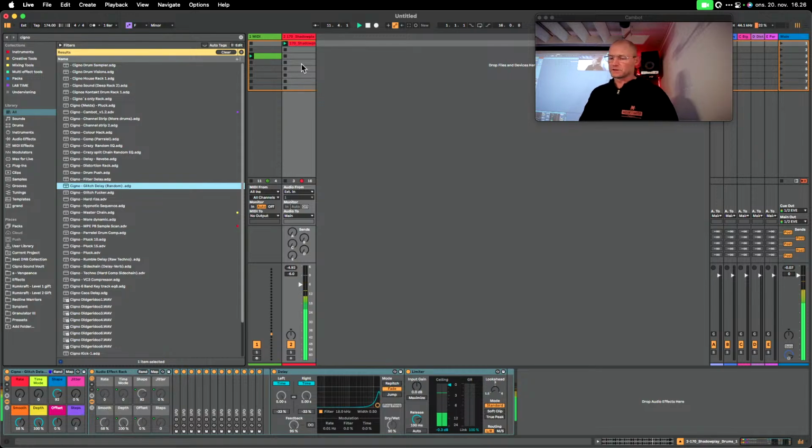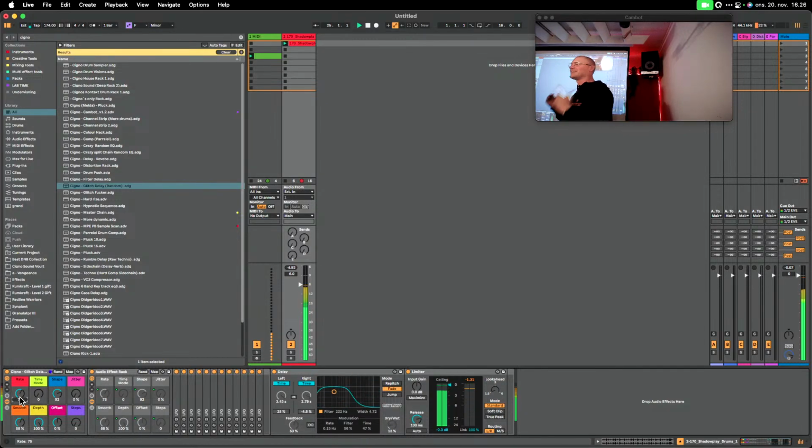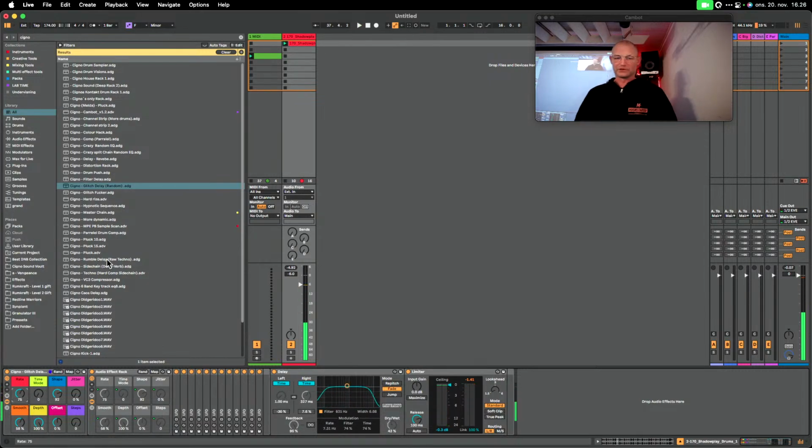This is with 10 LFOs. So the rate is on 0, so it doesn't do anything right now. But if I take the rate up, it makes these fun little glitchy things. But you can see all the parameters down here. Everything is mapped to the different LFOs, and then I did the same thing by mapping the different ones. So it's pretty nice, but you could put it on everything.